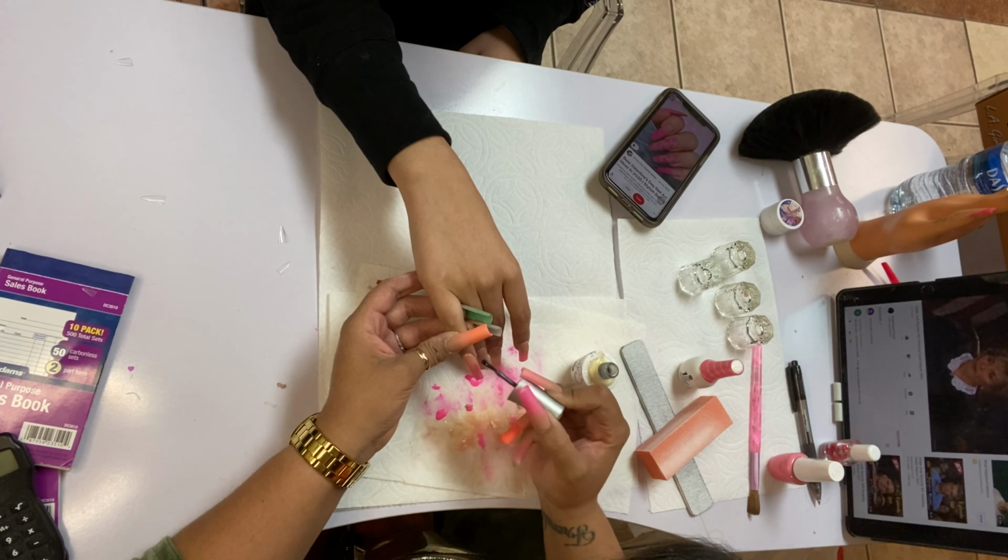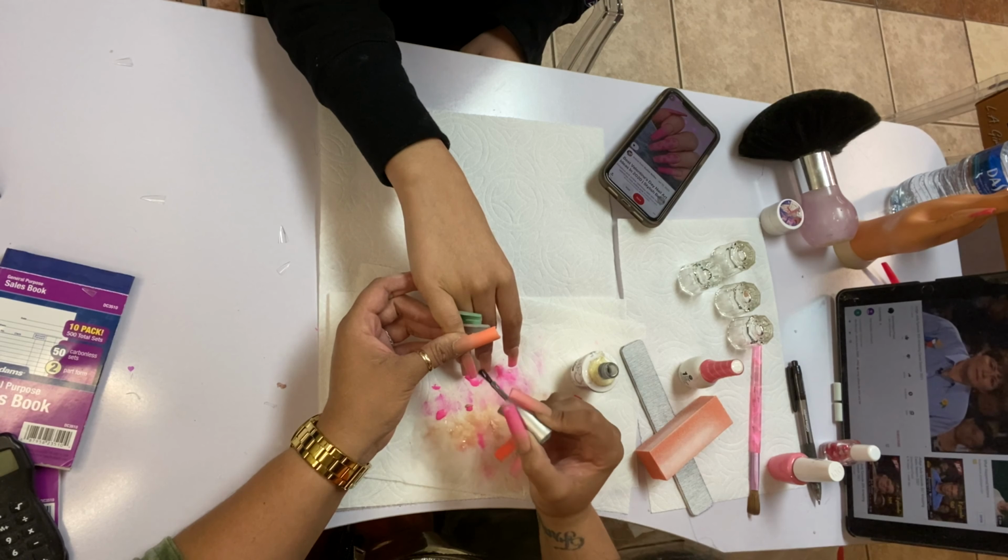Anyways, I'm just putting matte on her. Go ahead and watch me put some matte on her.